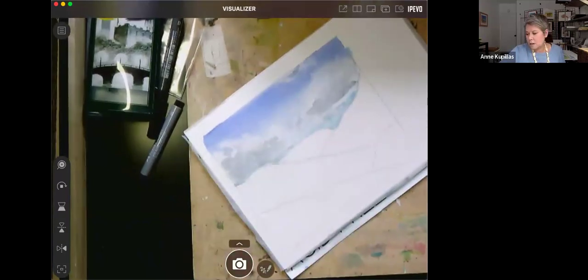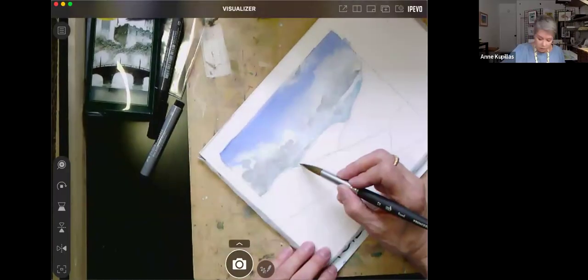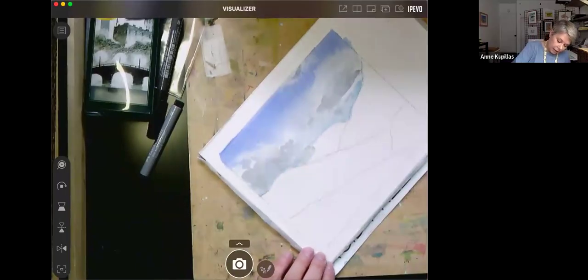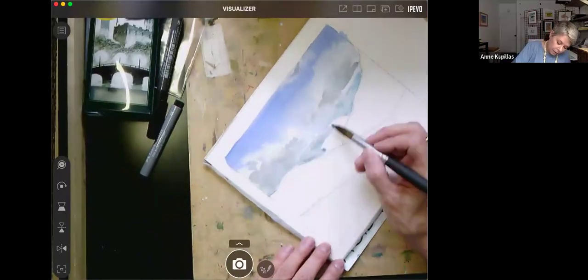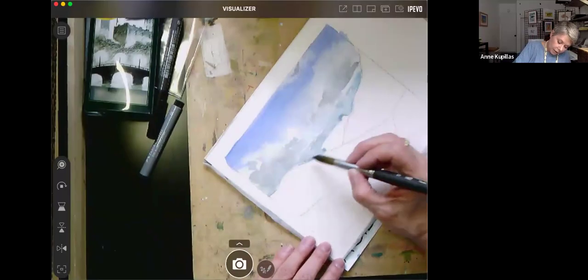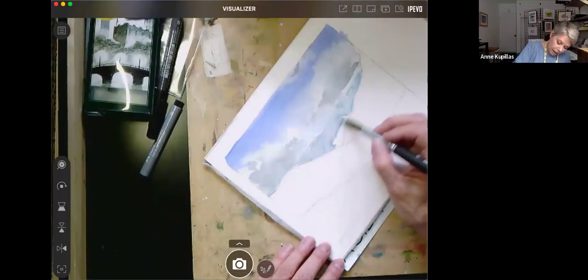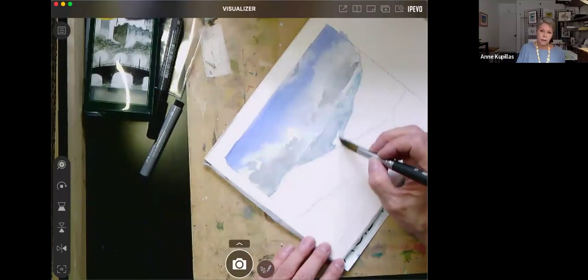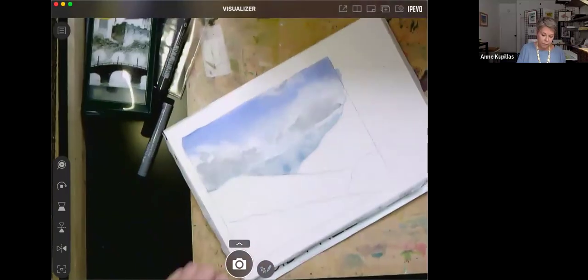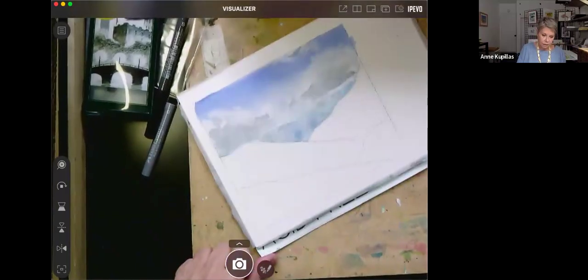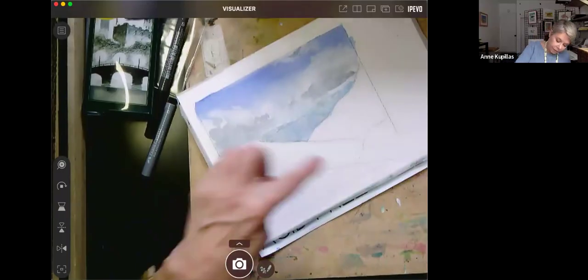So the other thing that you can do, by the way, when you want to create the illusion of distance, I forgot, is you can, oops, that turned green. You can keep going with your cool blue into the landscape. You don't have to stop where the sky ends, but you could actually cover that distant mountain with that blue. And we can darken it up and crisp it up later.